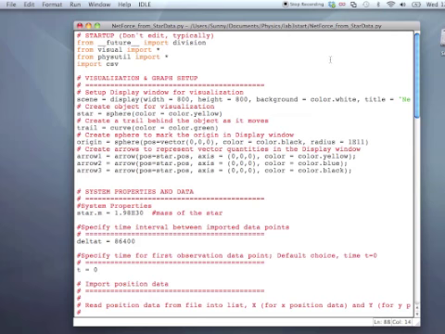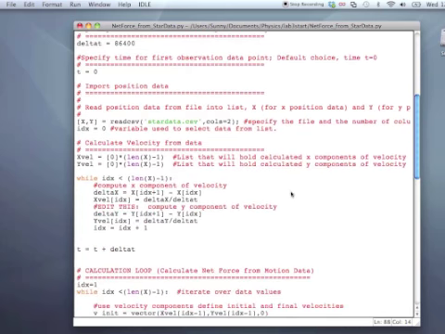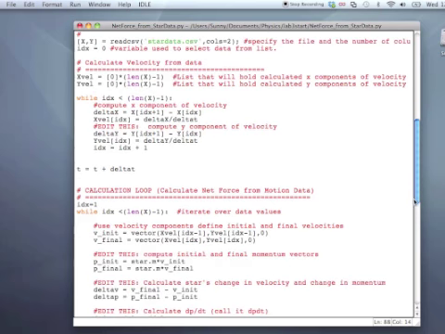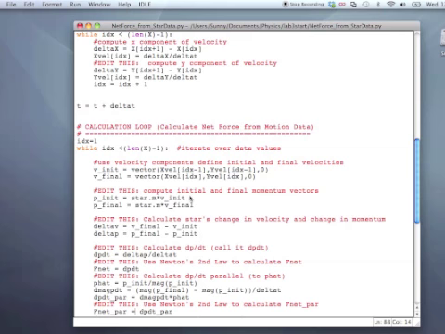Here's the code that I used to do the computations. I inputted the mass of the star and the time interval between each of the observed locations, and then I used the locations to find an estimate for the velocity vector at each position. This I used to estimate the momentum at each location, which I used to find an estimate for dp/dt. Newton's second law says that this vector will equal the net force acting on the star.